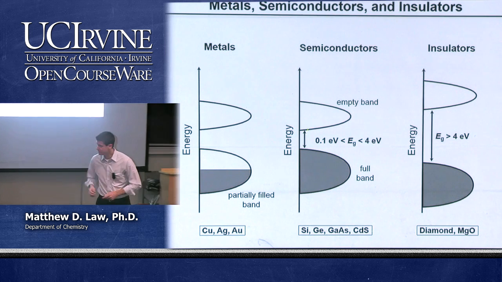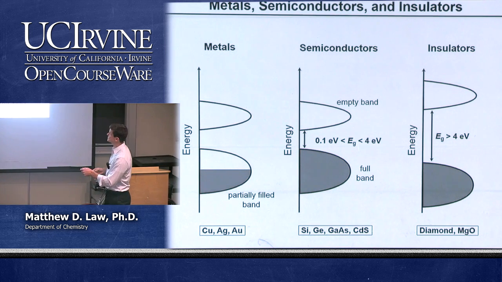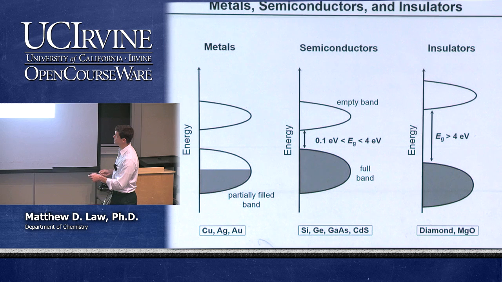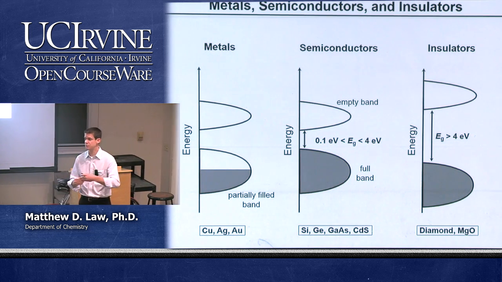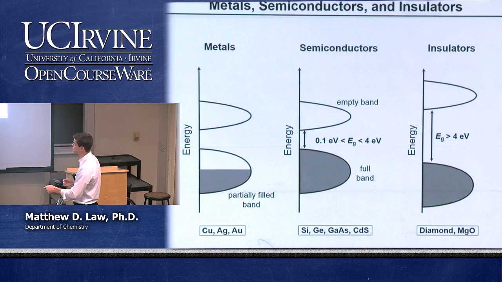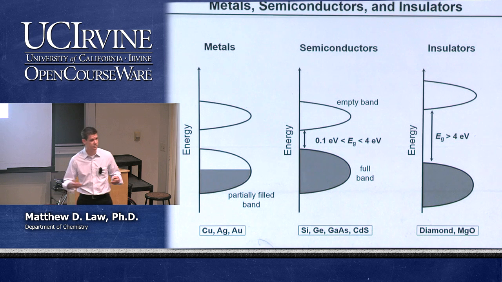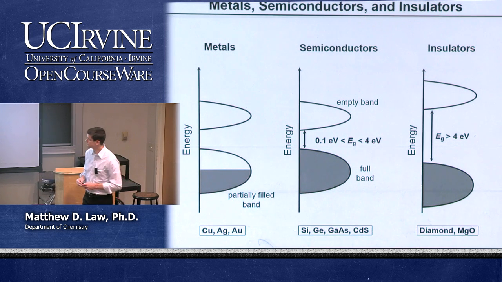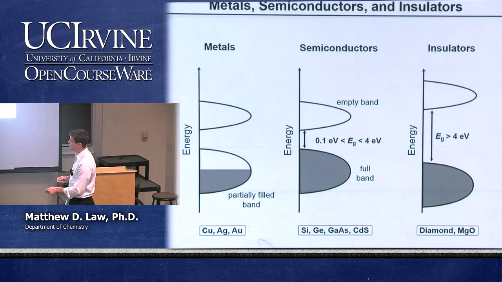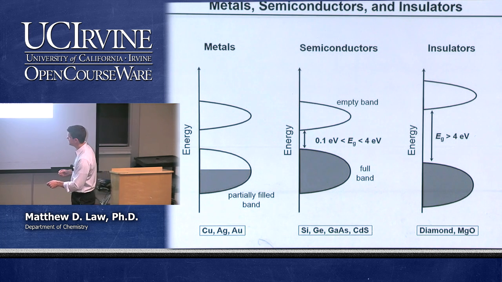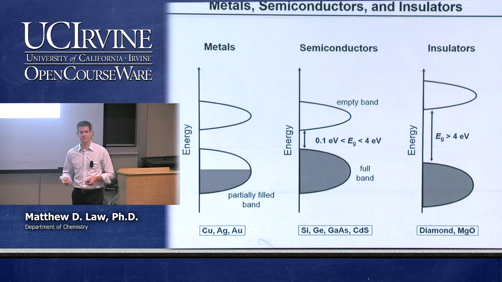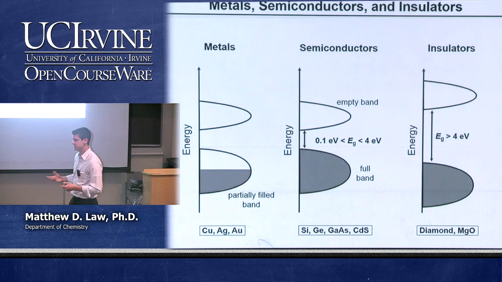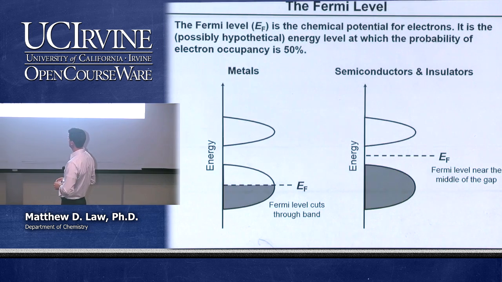In between, we have the semiconductors. These have the same electronic structure as the insulators, except the band gap is smaller. And because the band gap is smaller, with thermal energy, we can promote a substantial number of electrons across the gap and into the conduction band, where we can then generate current with the application of an electric field. Okay? So silicon's the most important example. We'll talk about this today. Germanium is another one. Gallium arsenide, cadmium sulfide. Lots of different semiconductors that are technologically important or scientifically interesting.